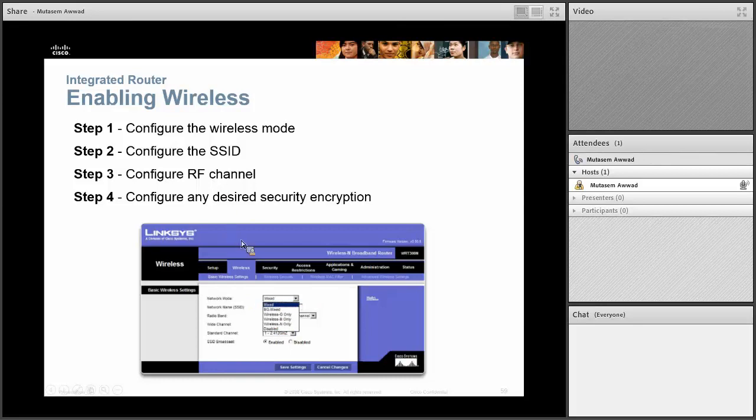Change the SSID, the name that's going to be broadcast. Down here, you can disable the SSID. But if you disable the broadcasting, you have to remember the name that you typed so you can put it on your computer, because otherwise you won't be able to get in either. And of course, set up the security encryption. You go under security, wireless security right here. Enable either WPA or WEP, and type in your key. By the way, this GUI will most likely be different if you use a different router, let's say Netgear, but the information is pretty much the same. You just have to find it.